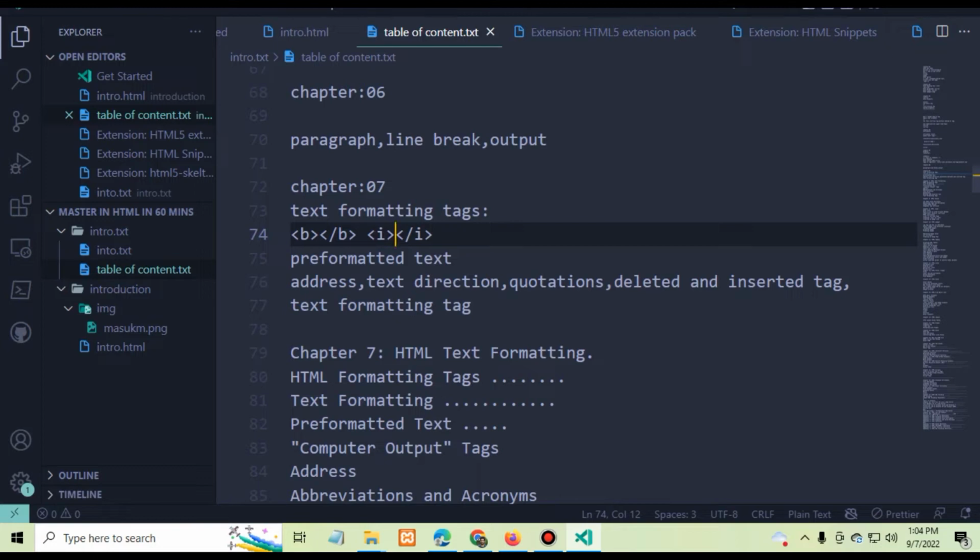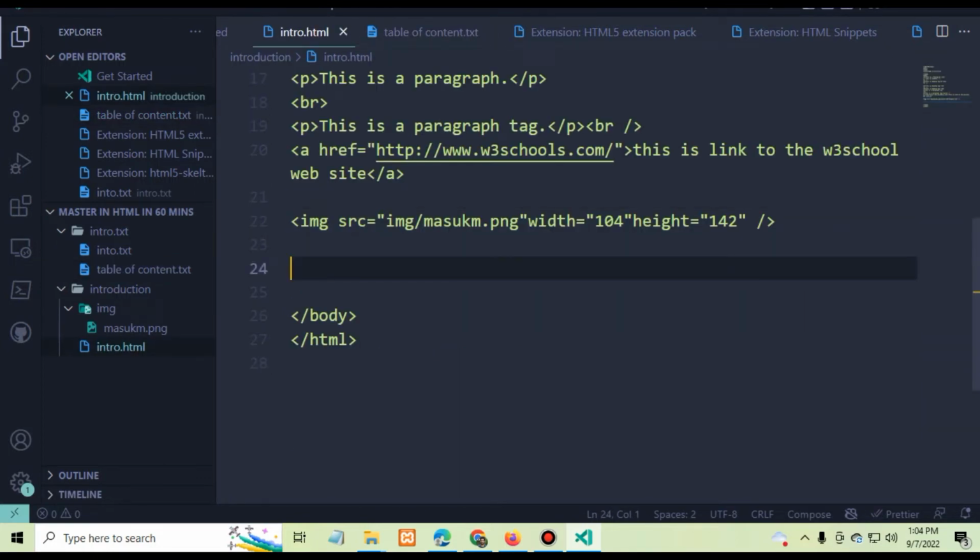I'll give you an example directly here, using the b tag.